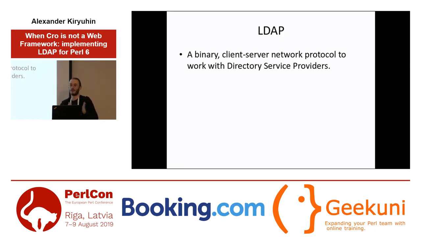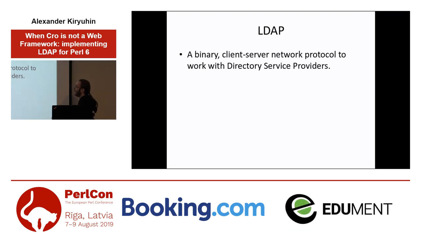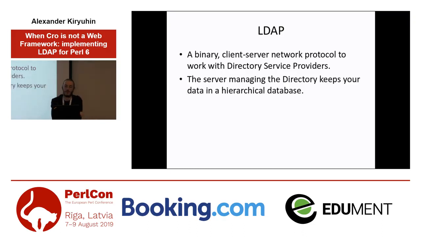And now we are back to LDAP. So LDAP is a binary client-server protocol, a bit similar to, for example, HTTP, but not quite. There are some differences, and it is used to communicate with a thing called directory service providers. Very oversimplifying, a directory is something that keeps your data in a hierarchical database. For example, your company may even use it to store data about your employees or about your resources.